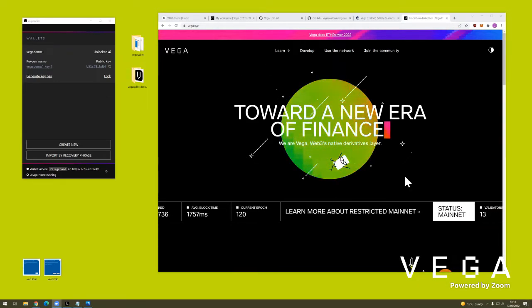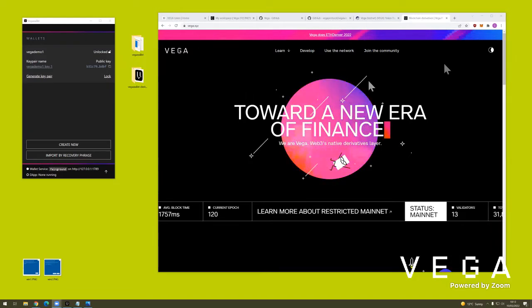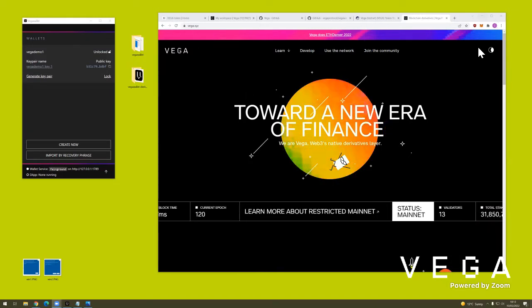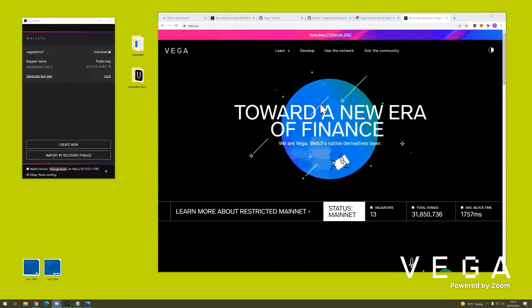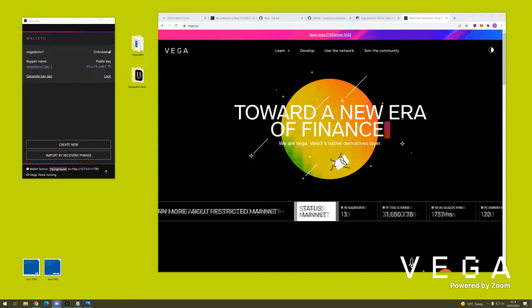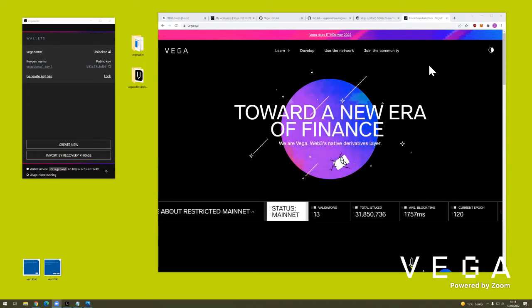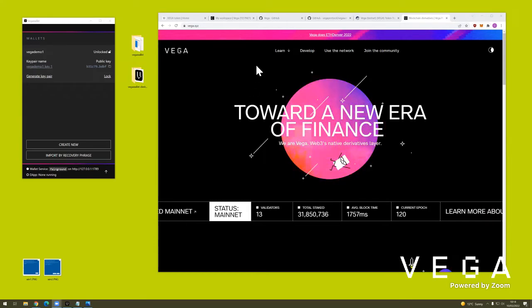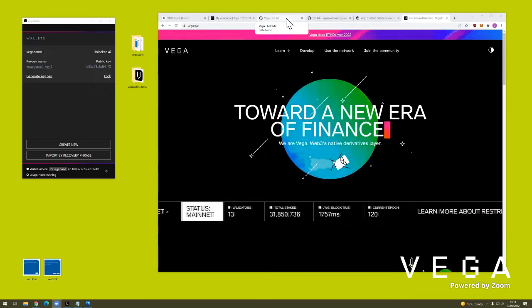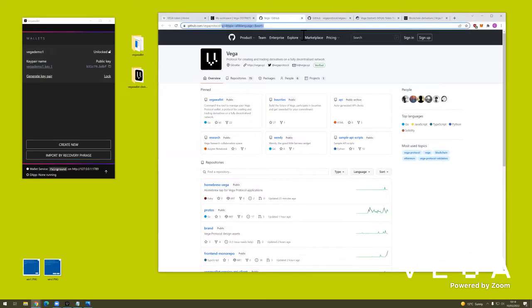And very soon you'll be able to go to vega.xyz, and you'll be able to click a small link somewhere on the top right or on this main screen that takes you directly to how to get the Vega wallet, either the CLI wallet or the desktop wallet. But for now, if you want to go and get hold of this amazing little piece of technology, head over to the Vega protocol GitHub, which is just github.com/vegaprotocol, or you can go to Google and just type Vega protocol GitHub, or any other search engine for that matter.